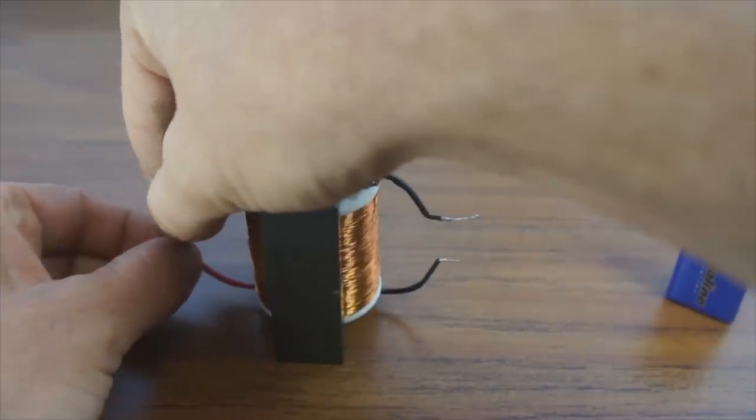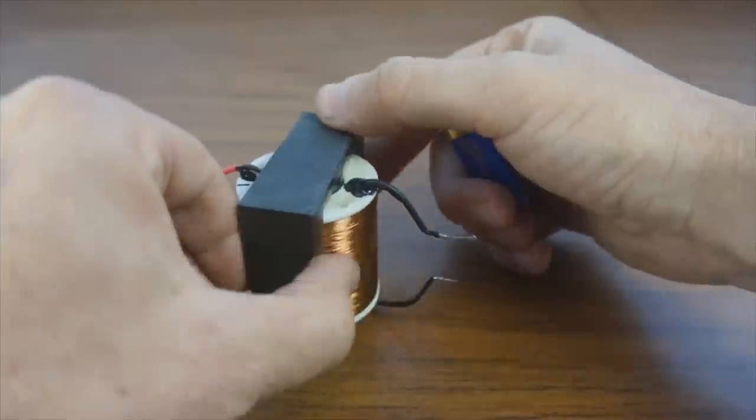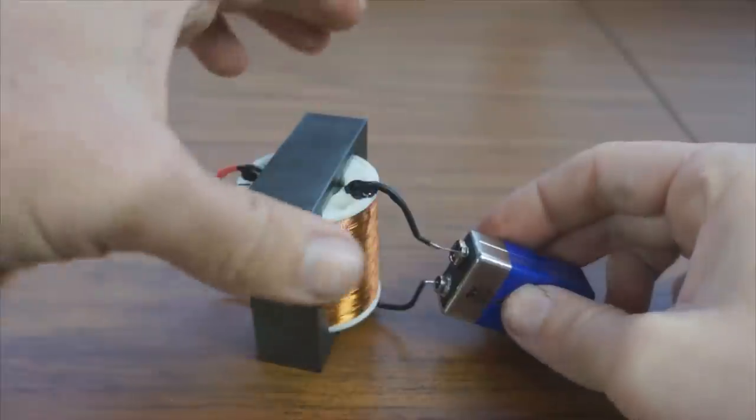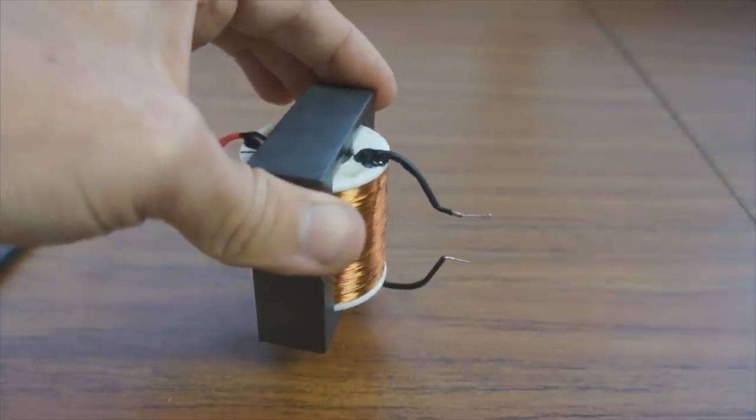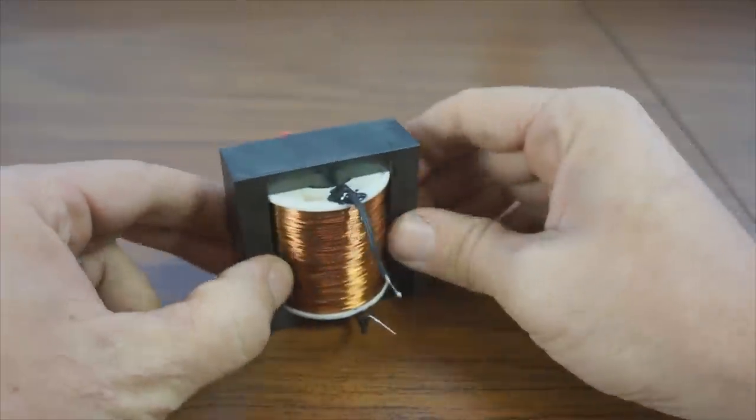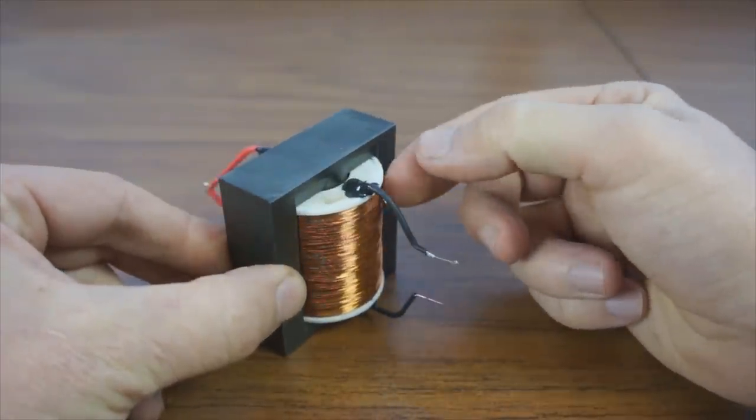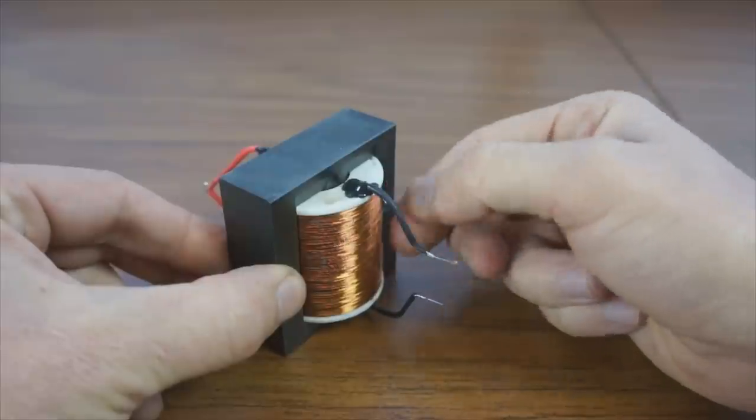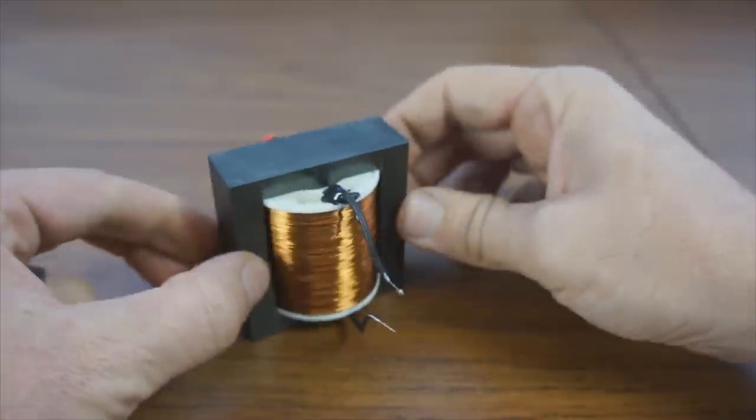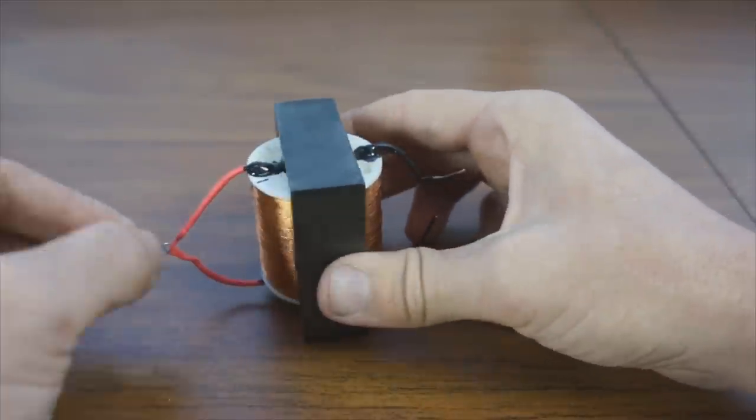Leave comments if you have any ideas as to why this is, or any principles that I could work off of to control this. I have a hunch, based on my experimenting so far, that the more winds I have on this second coil, the longer hold time I can get. But I would really like to have a better understanding of this.